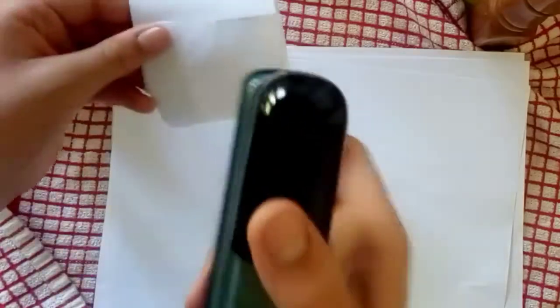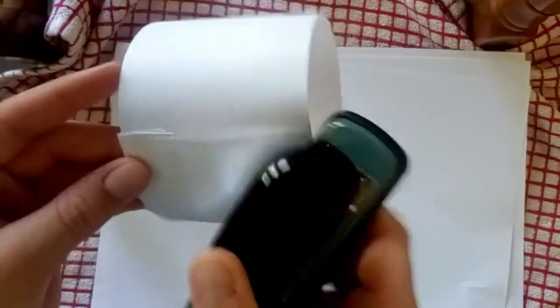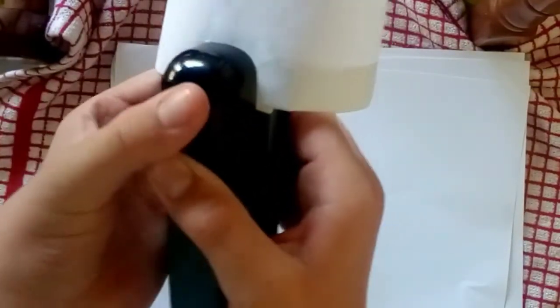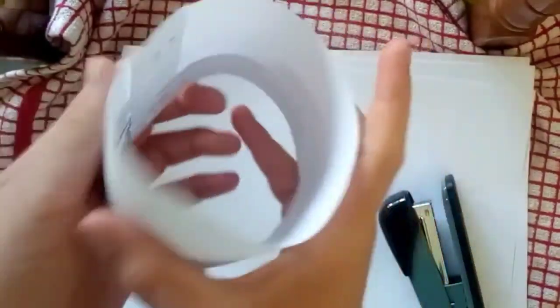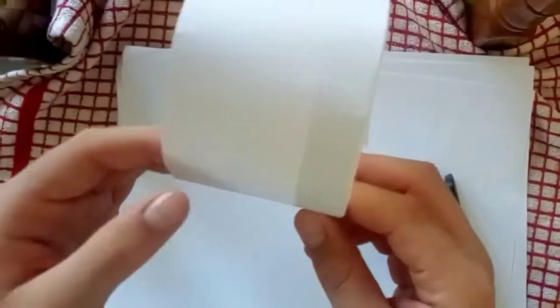So now we've got staplers guys. Be careful, staplers don't staple your phone, okay? So first we staple here, and then second we staple here. And then you've got yourself a flying cylinder, and you can decorate them, do anything you want with it. And now let's see how it flies.